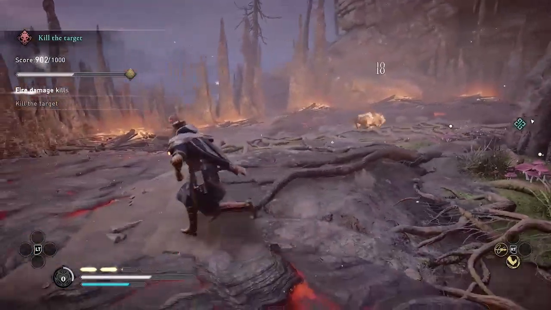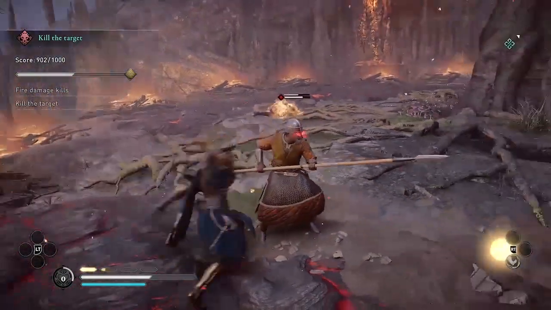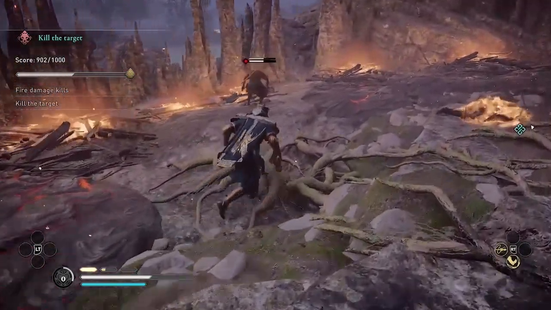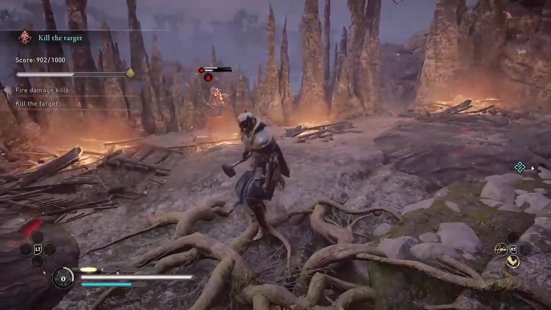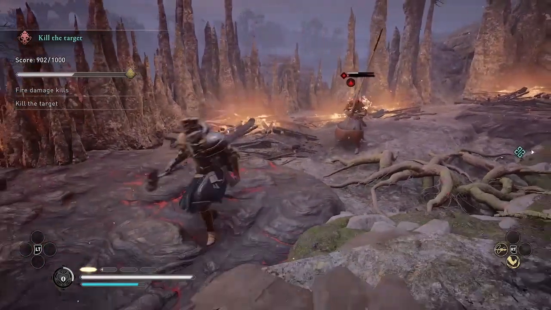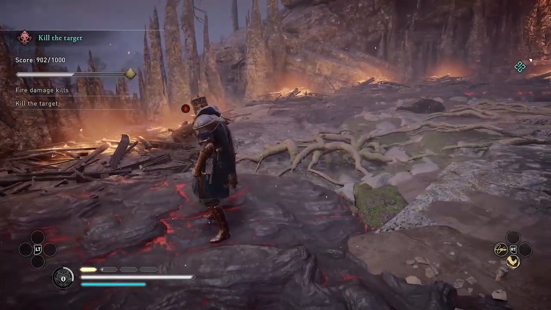So my parries are complete. You can see it got removed from the list in the upper left. And I've got 1 of the fire damage kills I need. And let's see if I can get 1 more on this guy. I'm using the offhand fist attack, so basically punching him into the fire. And it looked like it worked.